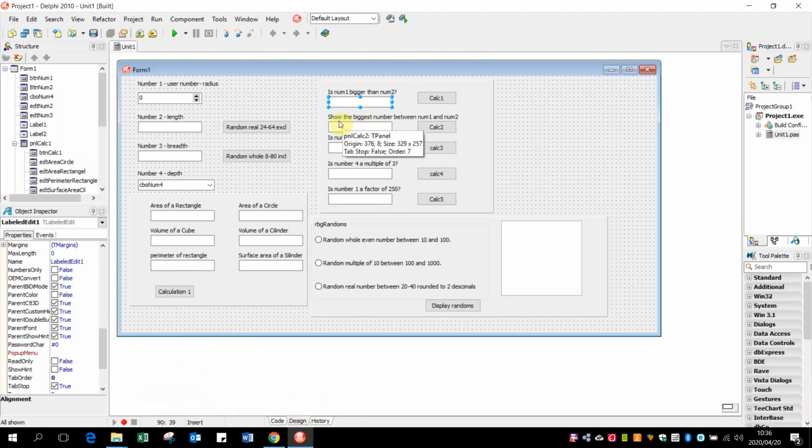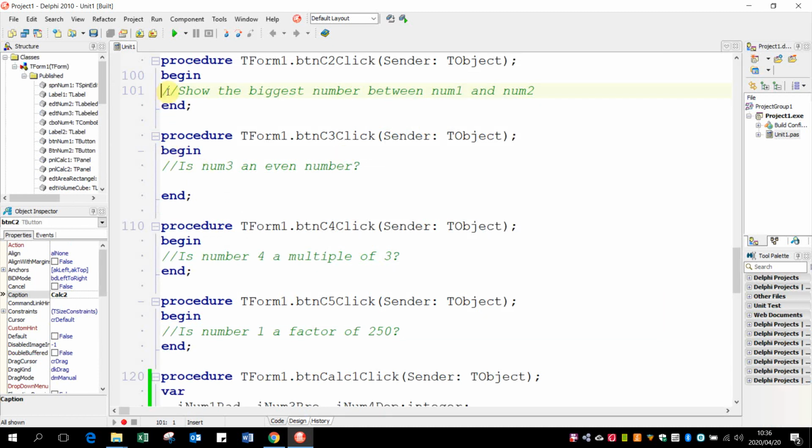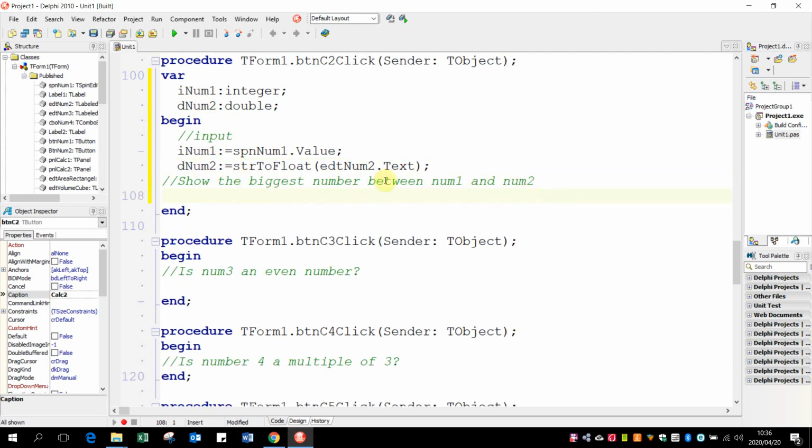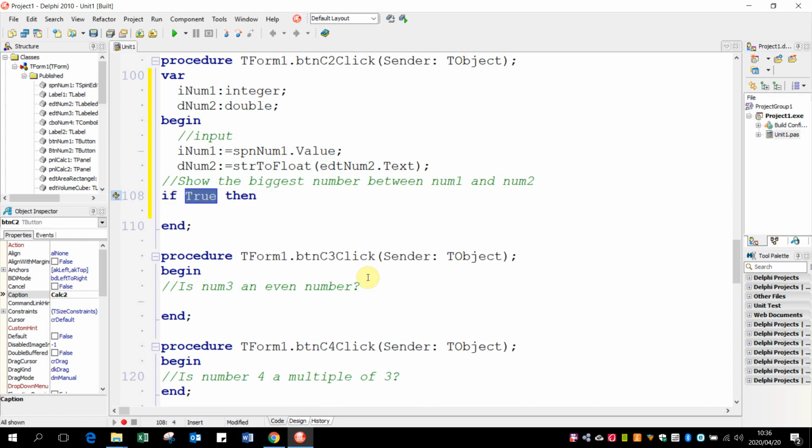Our next one is show the biggest number between num1 and num2. Let's paste that again there. So we get the two variables, we need num1 and num2. Now we want to show the biggest number, so we need to again see which one is bigger. If our I num1 is greater than our double num2, then we want to show number 1.